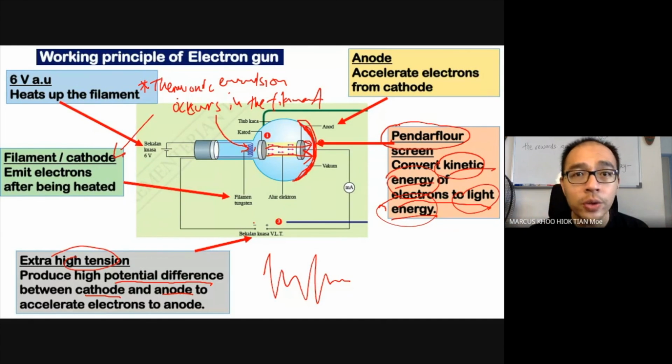So there are a lot of new things today. Just like everything in physics now, everything is new. But it is based on something that we have learned before. We have learned the concept of acceleration. We know what is anode and cathode. So you need to have all these basics in order to understand what is happening over here. So thermionic emission, why do we need to accelerate and how, and what is the purpose of the phosphor screen? Go and review. Just make sure you know this so that when you enter class tomorrow, you don't get lost and say, oh no, I've forgotten what sir said yesterday.